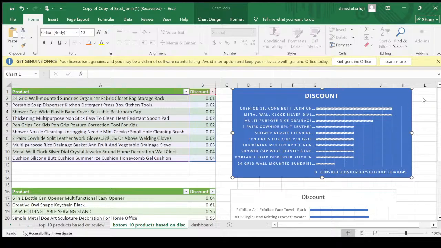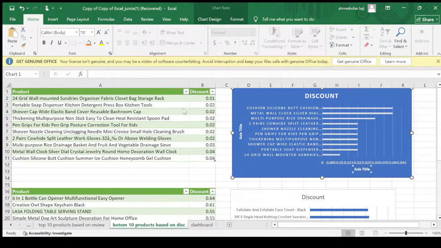Okay, let's continue now. We try to name our chart. So you click that plus sign, then click the axis title. Now here let's just write the discounts.